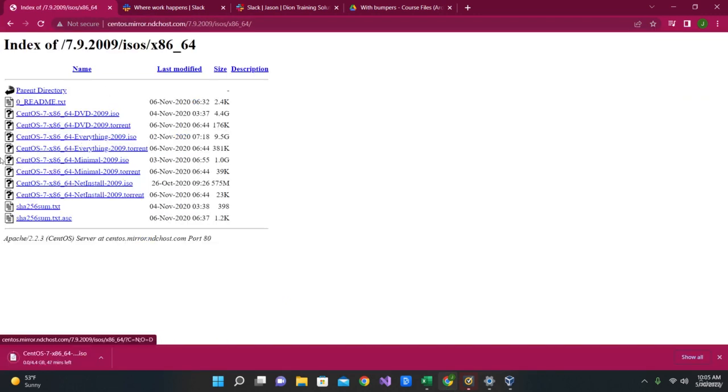So in this directory, it's going to show us different types of ISO images. So these images are going to contain multiple features. But for this example, we're only going to need the DVD version. And we don't need the one with everything, the minimal, or the net install. We're just going to do the DVD version. Try to save a little space because this one's only 4.4 gigs versus the size of the other ones. And we're going to download it. It might take a little minute, so I'll get right back to you once mine's finished downloading.